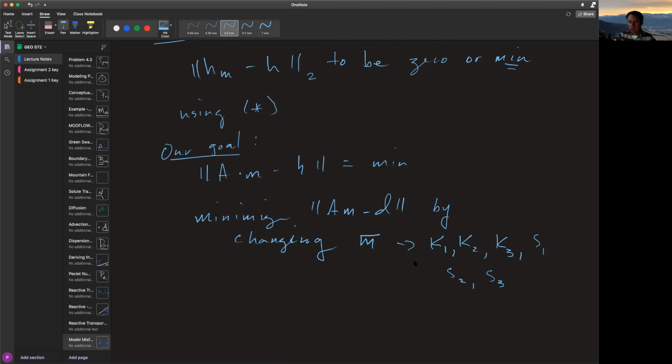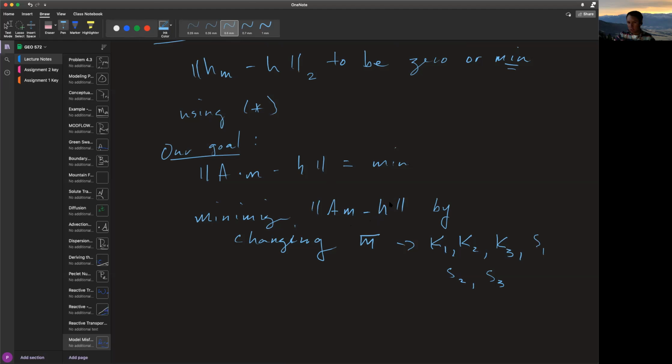So our basic idea here is that we want to vary K1, K2, K3, S1, S2, S3 in such a way that we minimize the difference between our modeled and our observed heads. All right. And I keep writing D, and here we should be using H.